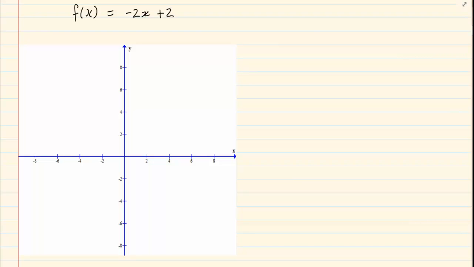This is a function of a straight line graph. If we start, we do x-intercept which means y is equal to 0. If I make y equal to 0, I'm going to have 0 is equal to -2x + 2. That would mean 2x is equal to 2 and x is equal to 1.